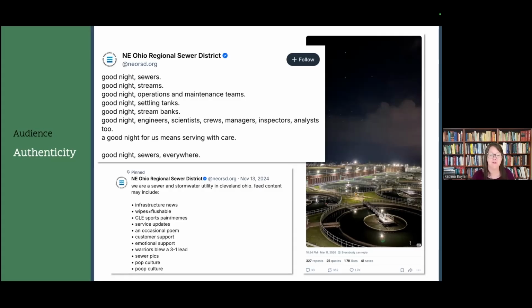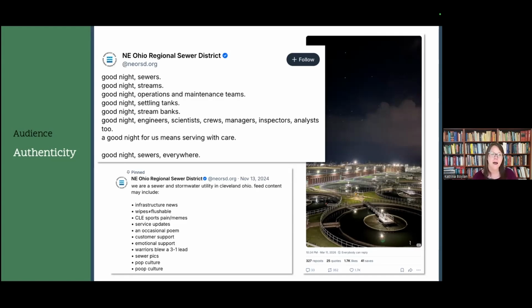This shows up at the top of every single one of their feeds, and it kind of shows you what I mean about offering a full experience. They have a point of view, they've got interests, they've got opinions about things that they love: Cleveland sports, the weather, mental health. Believe it or not, this account is a big proponent of mental health. And then a couple of pet causes that I've learned about over the years, that flushable wipes are not flushable, in fact.